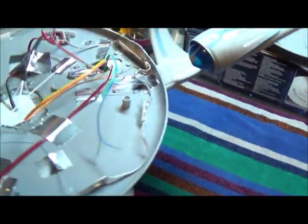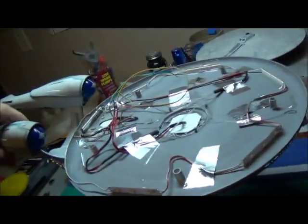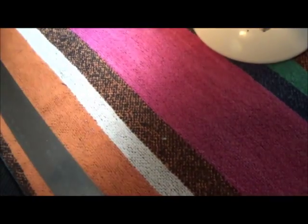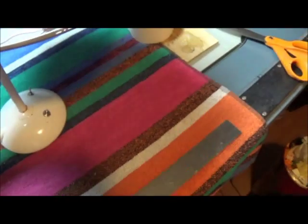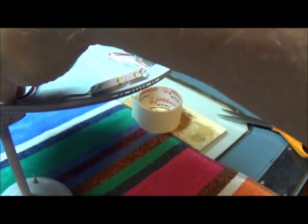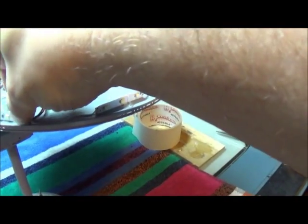Okay, well, I could see that I need to put this piece of lighting back in. Yeah, it's still got the back heaviness. Hold on one second. Okay, it still has the heaviness in the back end. I need to attach this, and I think I'm going to need to glue it in before I close up the saucer, because I don't want any of these little strips jumping out of place once the saucer's closed up.